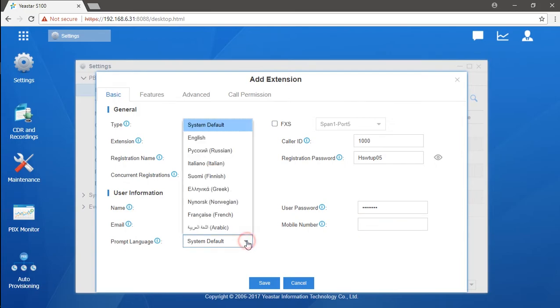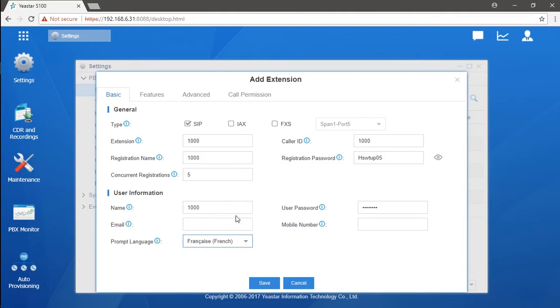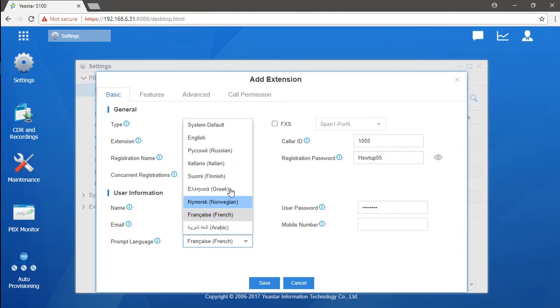So we can make a selection here for the prompt language. For example, if we got an employee from France, so perhaps he speaks French, so we can just choose French here. Or maybe we can select Italian, Russian, whatever we want. Just for that specific agent here.